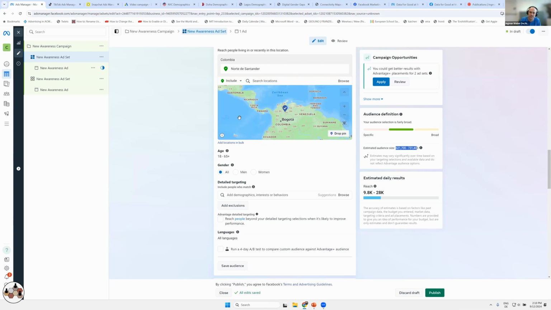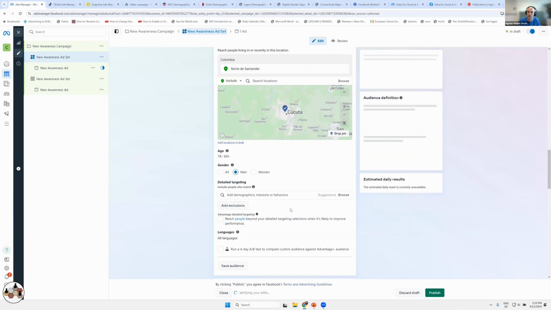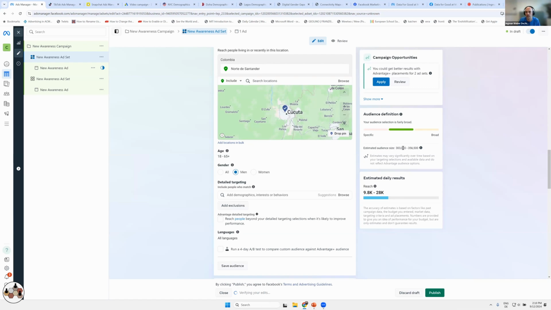Why did I choose Norte de Santander? Okay, so I can drill down further by gender. Let's keep in mind that the upper limit is 730,000. Let's only look at men, and it's roughly half of this. So that's a good sign. That probably means that there's something approximating gender equality, at least concerning the use of Facebook.